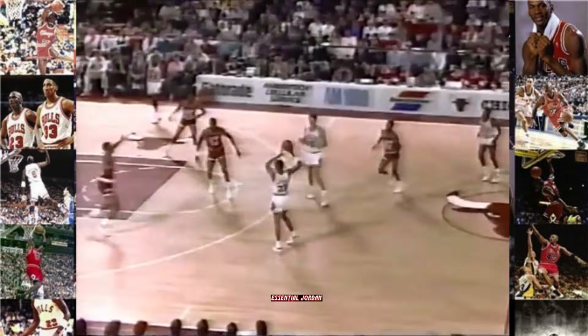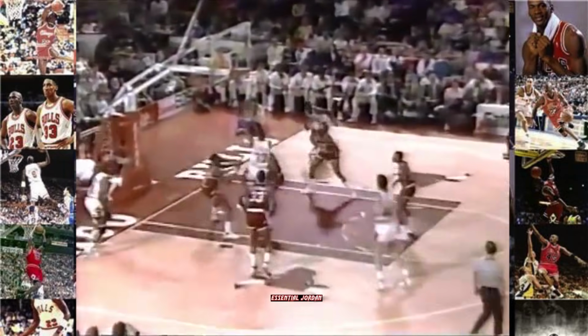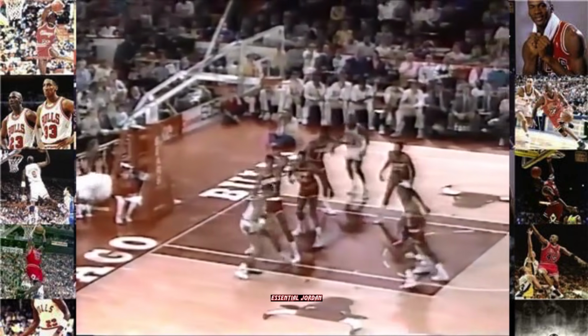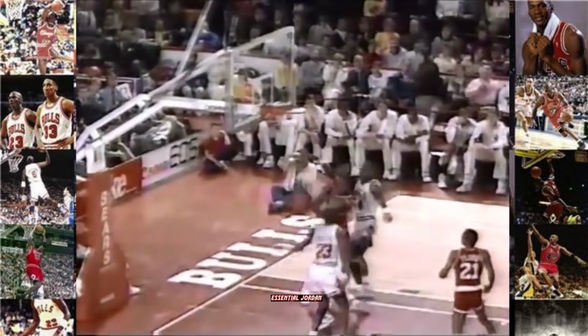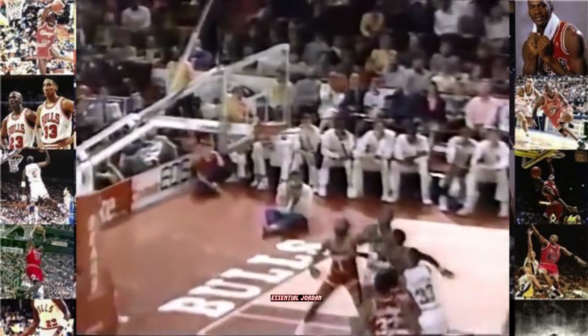3 straight losses to the Bulls this year by a Bucks team that's been outstanding against everybody in the league, but they're still snake-bit when they step on the floor against the Chicago Bulls. Here's a trap, and when you trap, you do give up some things. And Pippen short-armed the layup. Grant gives it back to Pippen. Grant's been in that lane for about 6 seconds. Olajuwon tips it up. It goes back to Pippen. New shot clock. Jordan won't use much of it.